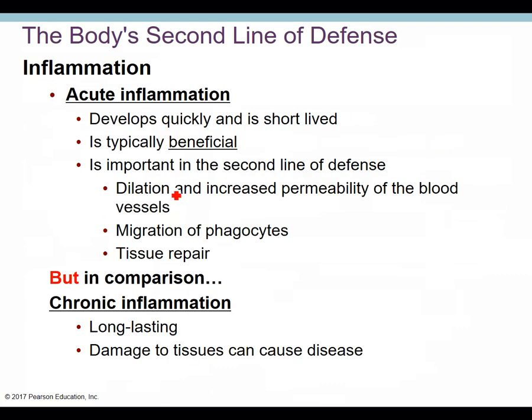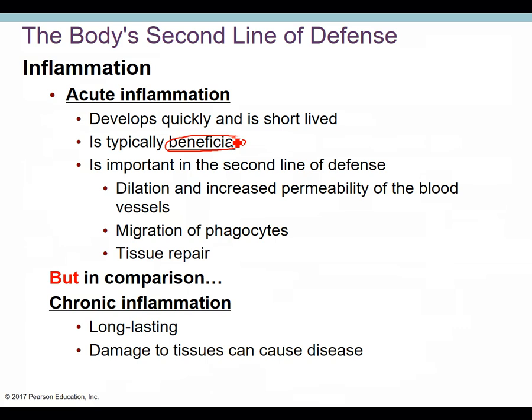Acute inflammation is generally considered beneficial. In other words, you shouldn't always try to eliminate inflammation, because if it's acute inflammation, then the inflammation is the process by which phagocytes are being brought into the area where there's some infection, along with cells that can do tissue repair. So basically you don't want to always counteract an inflammation, because you would be counteracting the ability of your body to heal itself.